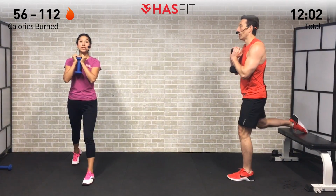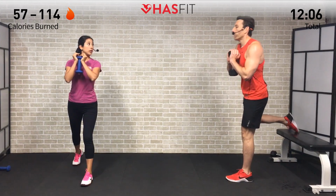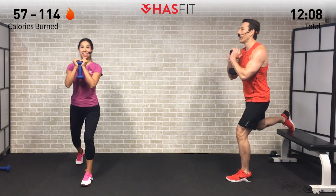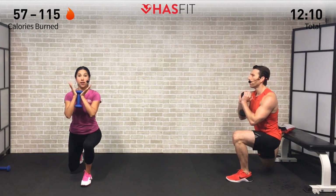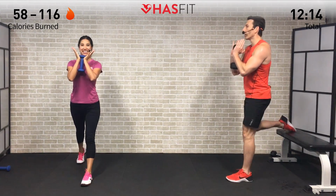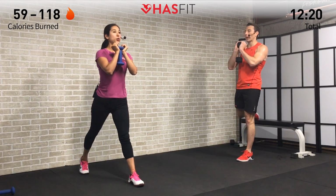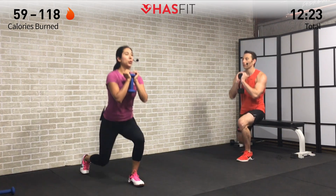And I'm in the split squat stance, and if you need to widen your base just a little bit to help keep your balance, go ahead and do so. Both of us are going to drop straight down until both knees hit a 90-degree angle, and then back up. My version's a little bit tougher, but they're both tough. You decide which one is right for you. We're going to hit equal time on each leg.